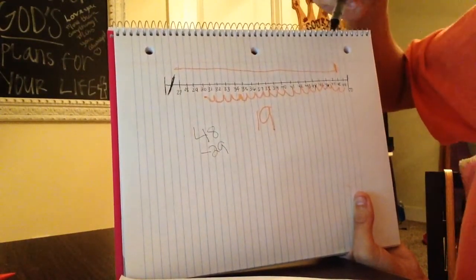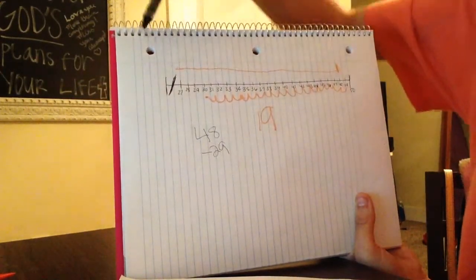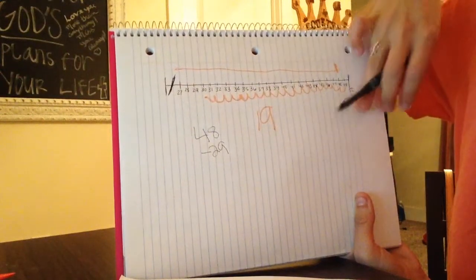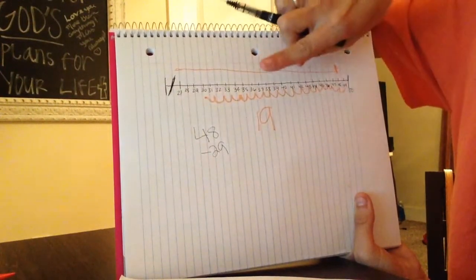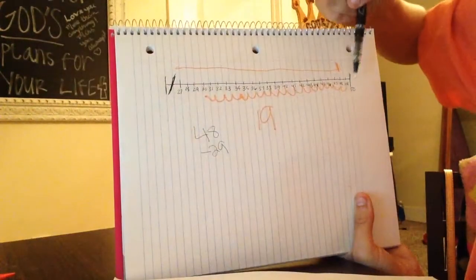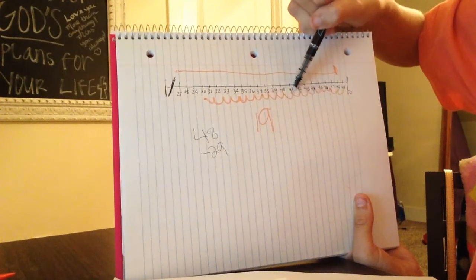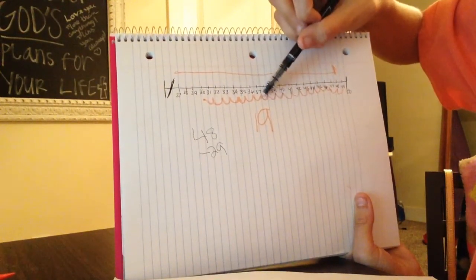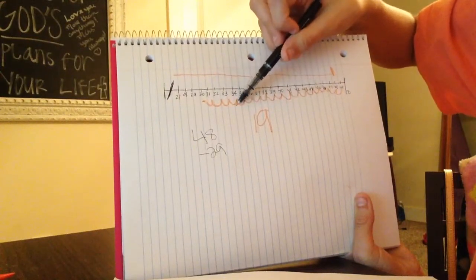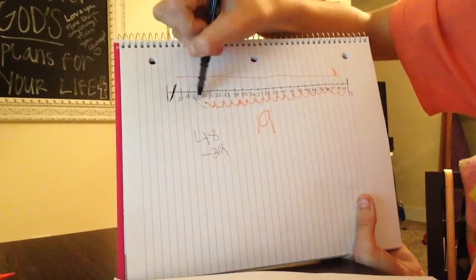But really, what you don't know is that's adding. So it's 50, 51, 52, 53, 54. So it makes more sense when subtracting using a linear model and a number line that you want to go to the left, because that's where your numbers get smaller. And so if I'm at 48, my bad, I'm sorry, and I want to get all the way to 29, I'm going to have to go over 1, 2, 3, 4, 5, 6, 7, 8, 9, 10, 11, 12, 13, 14, 15, 16, 17, 18, 19. And that got me to 29.